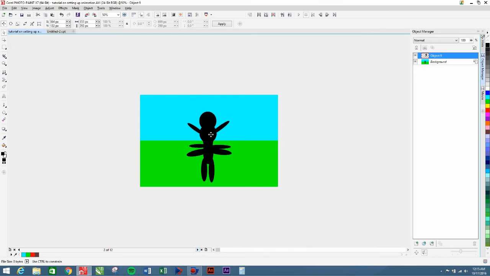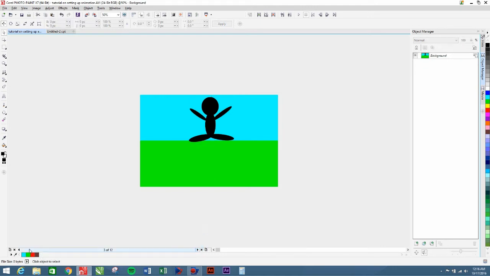Do I want his legs where his arms are? I don't know if I want him to be exact, because it might look like something's going on with his arms. So I want it to be either before his arms or after. Let's make it really high. So I'll make it up here. And then I go to this frame, Control down. Now this is the movement. He jumped up.